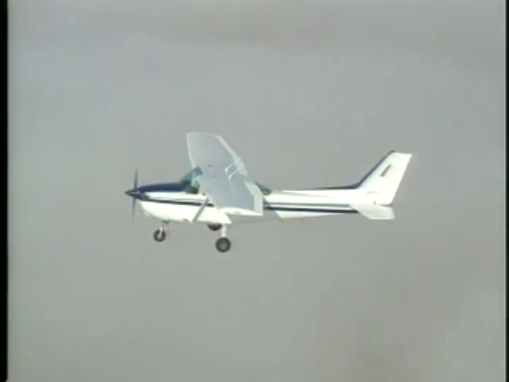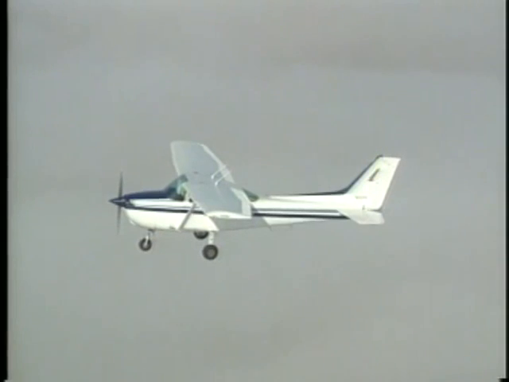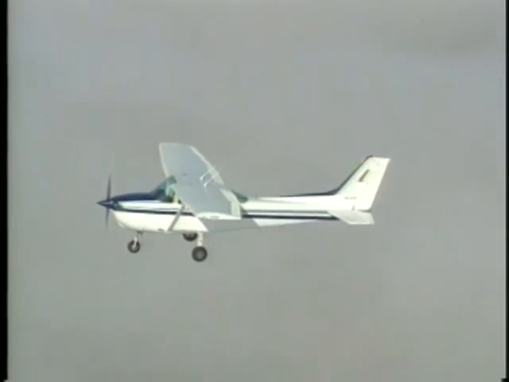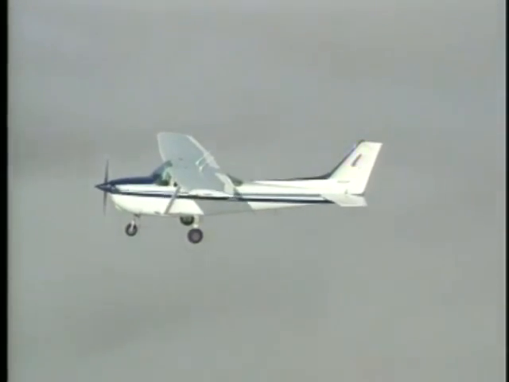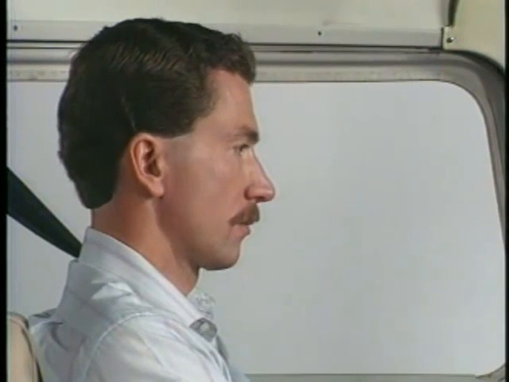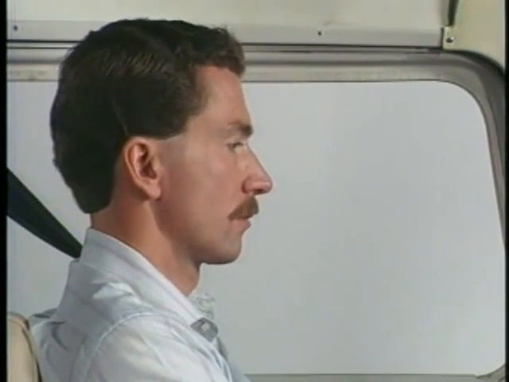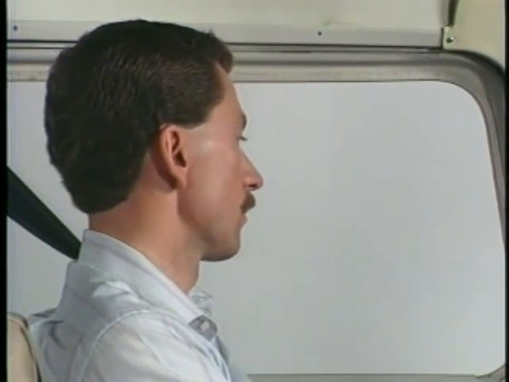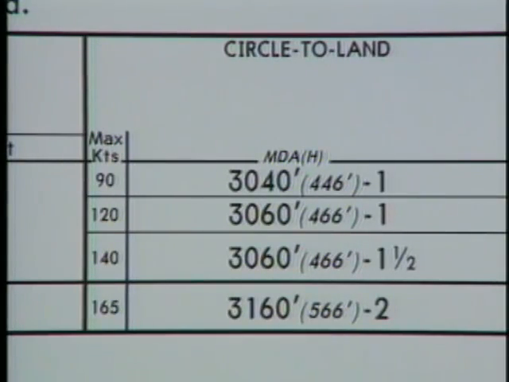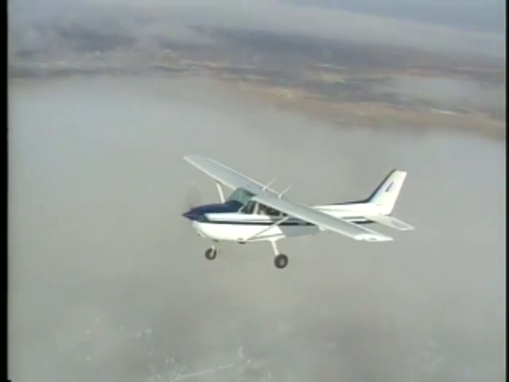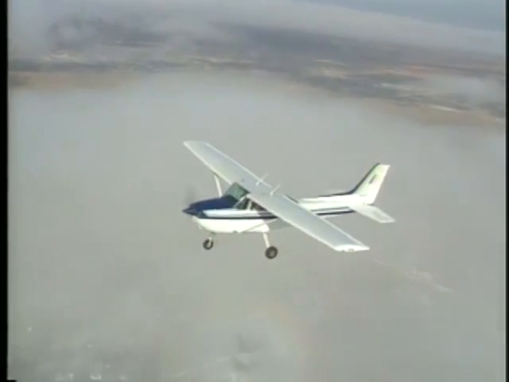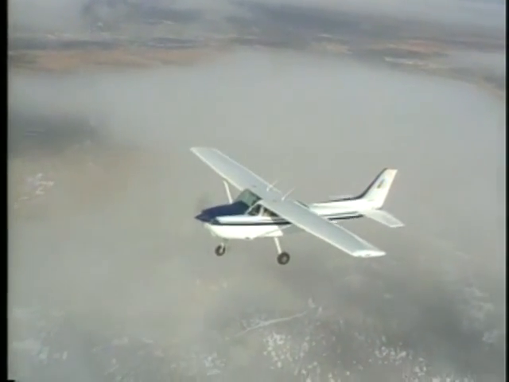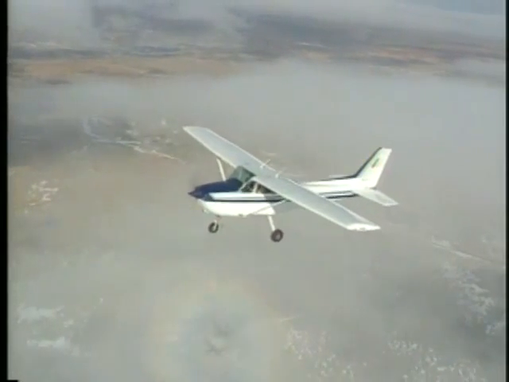Another important aspect of an instrument approach procedure is whether you can make a straight-in landing or whether you must circle to land. If a circling maneuver is required to align the aircraft with the active runway, there are several issues you must keep in mind. First, you need to know which category you will use for the approach. Remember, if you use a higher than normal approach speed, you must use the minimums for the higher category. Using the appropriate category will ensure you remain within the protected obstacle clearance area defined by the FAA.